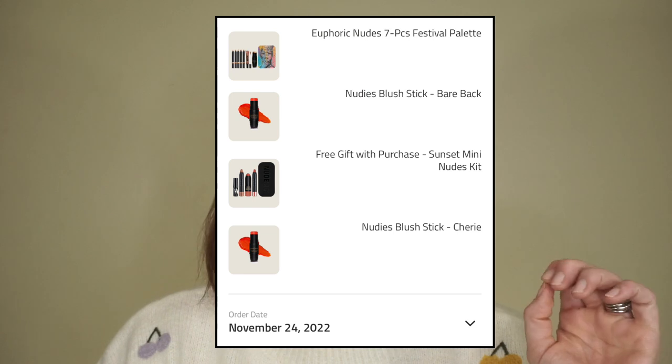I did make an order on Nudestix. I already have quite a few Nudestix products and I put them in my monthly beauty basket. I'm going to do a swatch video and maybe an overview video. I purchased those and built this month's beauty basket around using a lot of Nudestix products, but they still haven't shipped. The rest of the items I picked up around Black Friday because there were a ton of good sales, and I thought I would just show you what I picked up.